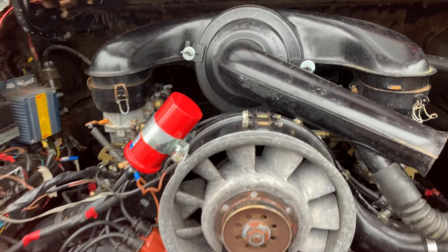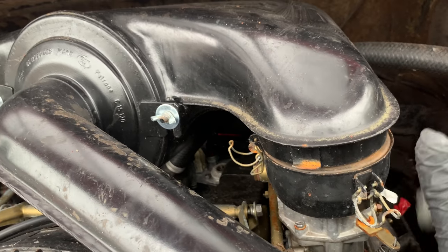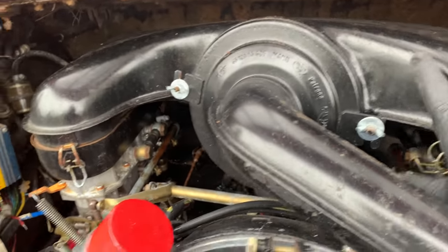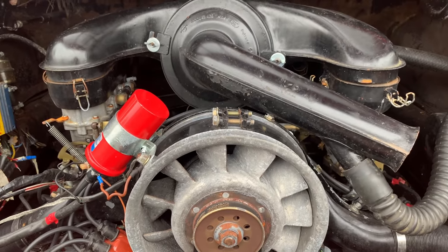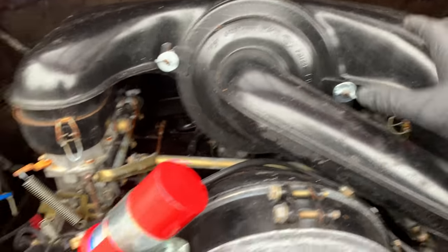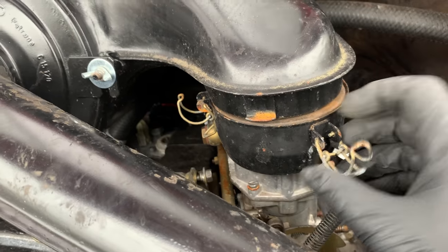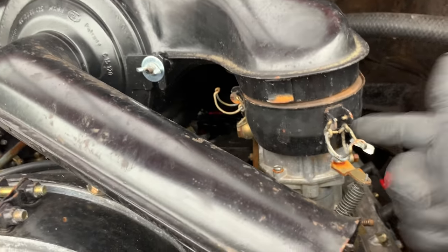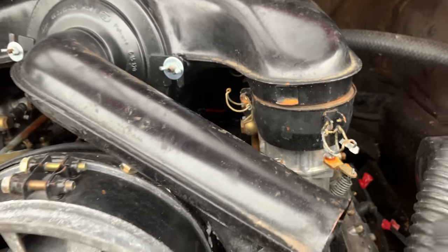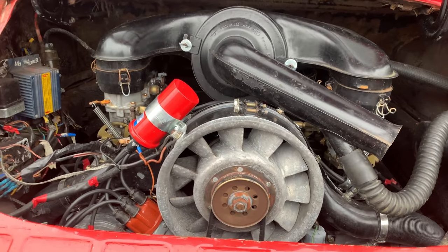First job today is just to rectify an annoyance, really, and that's these things springing around. So when I'm driving it, all I can hear is these just doing this, and it sounds like the engine's falling apart, but it's not, it's these things just pinging around. Anyway, in the first video, I don't know if you noticed this, but when I took the airbox off, these spring clips clip down on that side. The tab that it's meant to clip into is not in the right place on any of them. I'm trying to scratch my head to figure it out, but basically this part that sits on top of the carb is 180 degrees out. So we're going to take that off, spin it around, clamp that down, stop that annoyance factor.